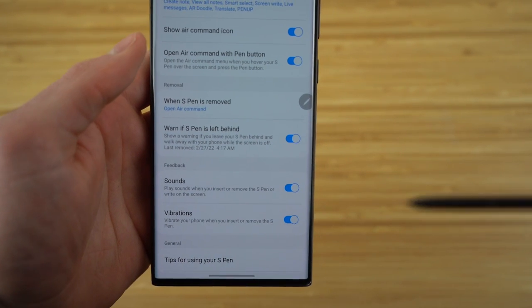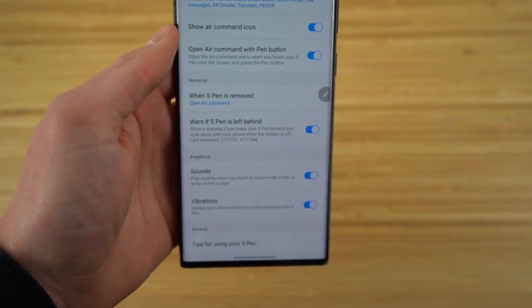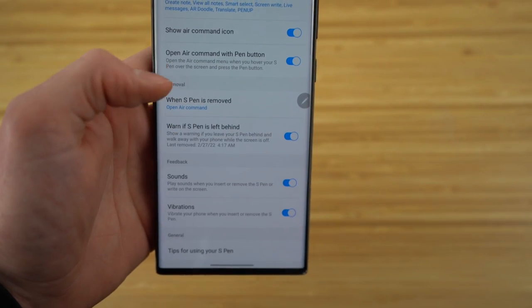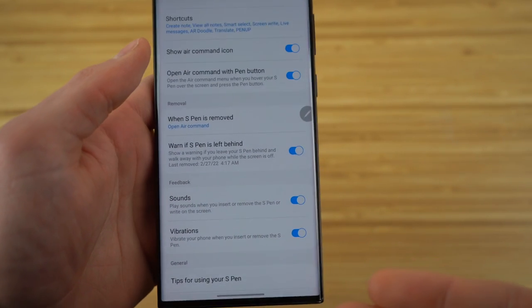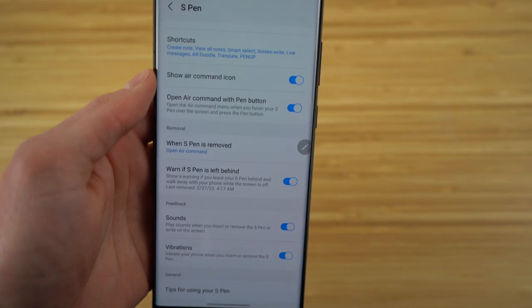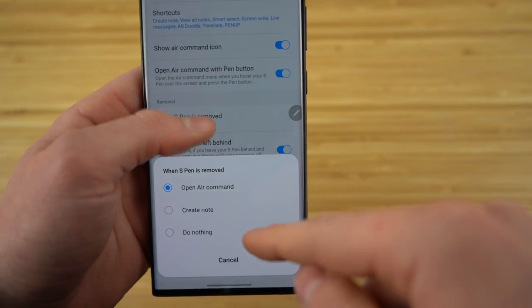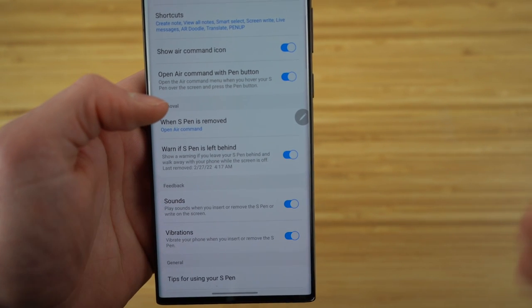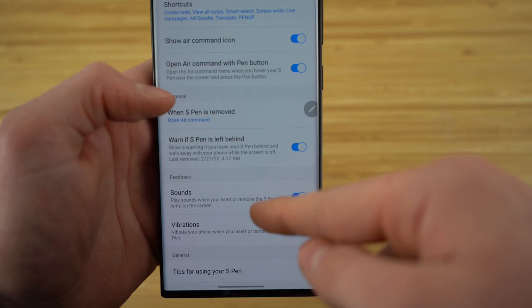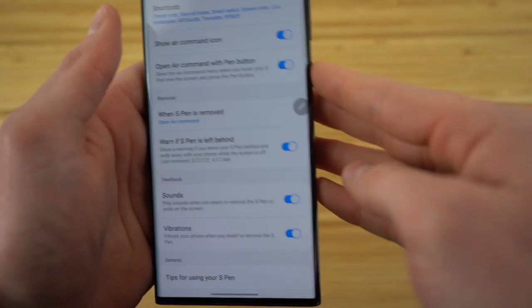So basically what happens is, say I put the pen away and I start moving the phone away or something like that, it's going to let us know that the S Pen is not inside the Galaxy S22, and it's going to help find the location of where that is. So it's going to say, show a warning if you leave your S Pen behind and walk away with your phone while the screen is off. Last removed 2/27/22, 4:17 a.m.